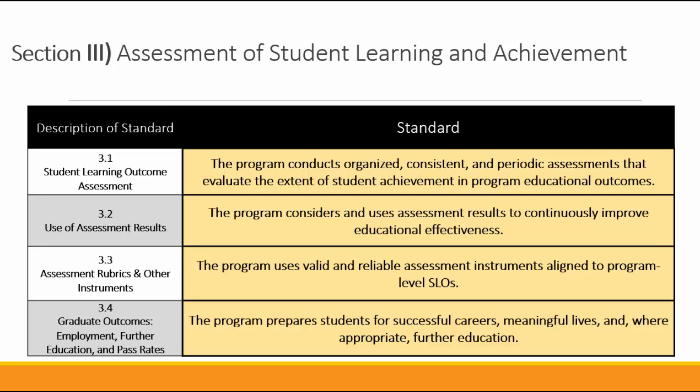An added section here are graduate outcomes, and this is what we mean by student achievement. What we look for in terms of assessing programs for their graduate outcomes is how well the program prepares students for successful careers, meaningful lives, and where appropriate, further education, such as graduate school. So that's language that comes straight from Middle States and our accreditors.